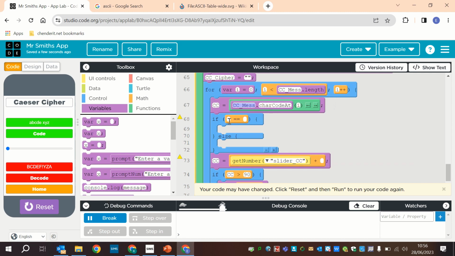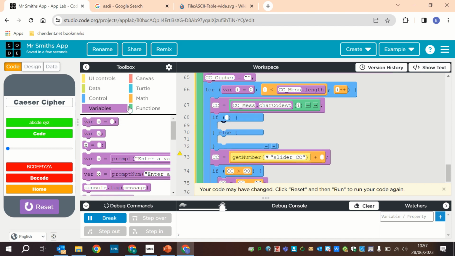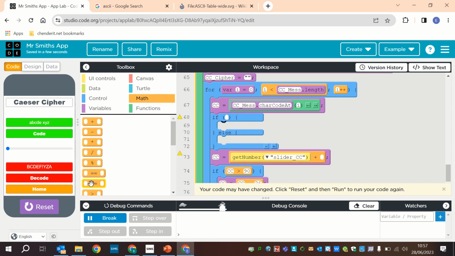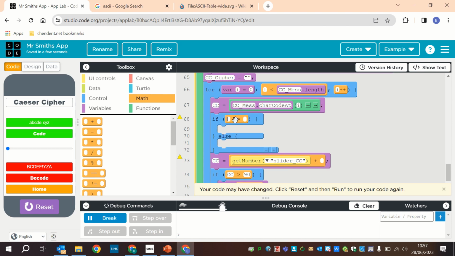Okay? But then if CC equals 32, if it doesn't equal 32, that's better. So let's get rid of that. If it doesn't equal this one, if CC doesn't equal 32, then I want to change it.